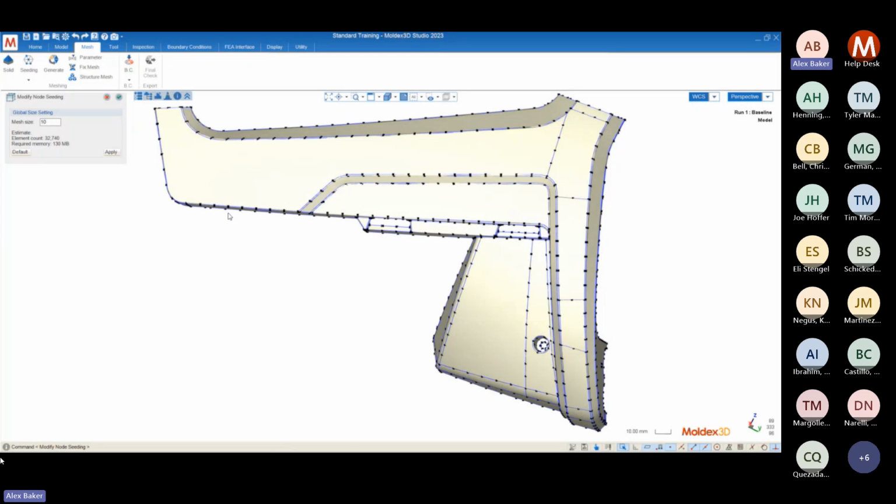The reason we do this is because now we have normalized our part to our modeling window. And that means that we can apply the same sort of strategy for any size part that we bring into Moldex3D. It doesn't matter if this part is 100 times the size of this or 100 times smaller than this. We're going to be applying the same sort of strategy, and the only thing that's going to change is the actual number for mesh size. The reason this works so well is that we are going to be looking at the relative spacing between these nodes.